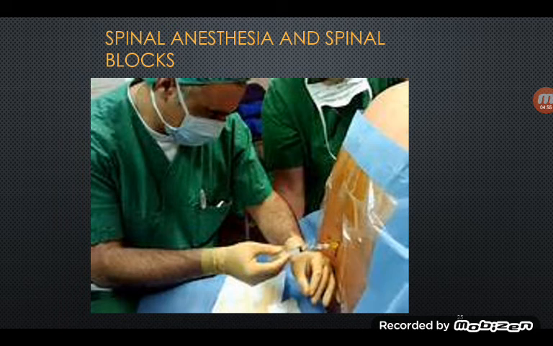Spinal anesthesia and spinal blocks are interesting to talk about. Local anesthetic is injected into the subarachnoid space at the third or fourth lumbar space. Side effects and adverse reactions can include respiratory distress, headache, and hypotension. Just remember that story I told about when I had my babies. Anything that goes in this area can cause you to dip your blood pressure.